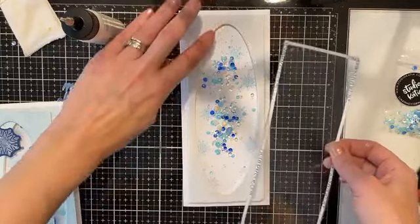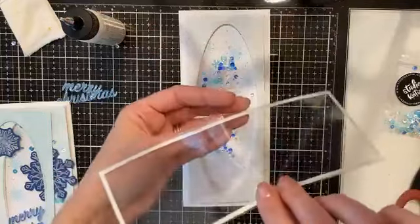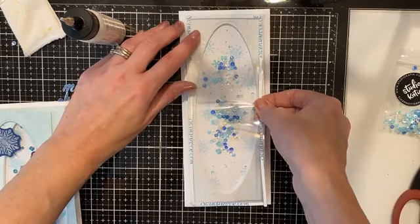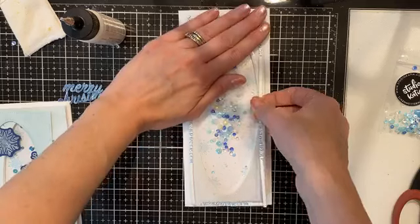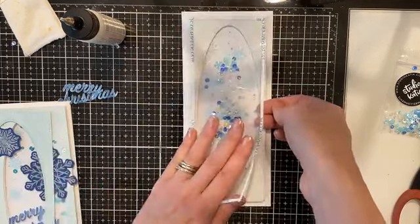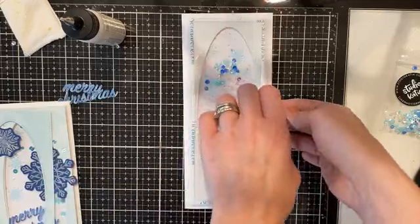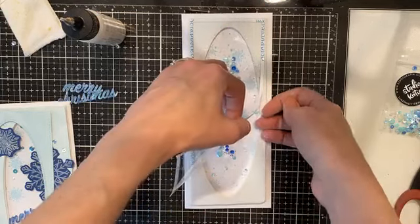So what I've done is I've added some score tape around the center, and then I've added score tape around the edge. And I'm just laying on my piece of acetate. So this is going to trap my sequins in there. And my fingers, apparently. I don't want to move it too much because then I know the sequins will go flying. All right. Score tape is very sticky.